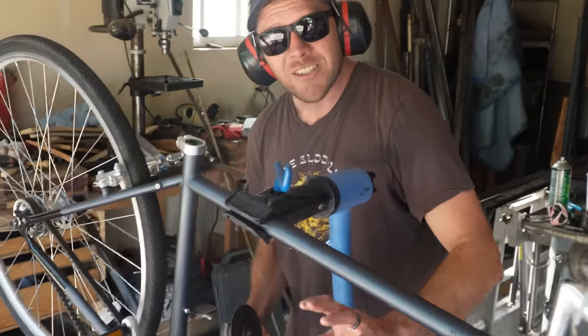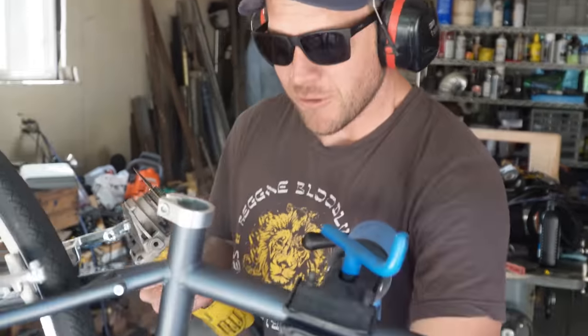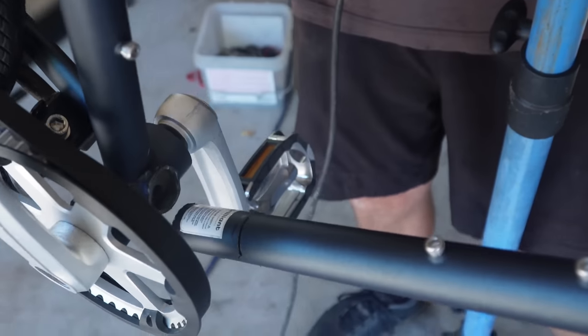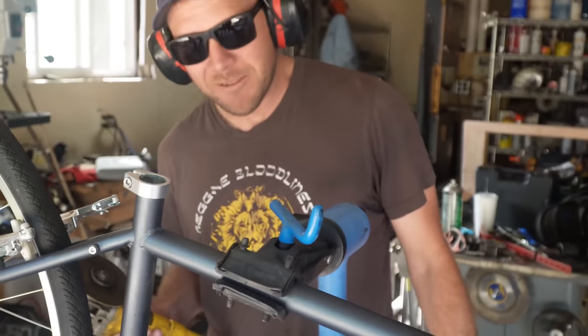Okay, just so you know, this is absolutely like surgery, because the one way to guarantee to see me cry is if I take this cutter wheel and I put it through the carbon fiber belt drive. Yeah, that'd be bad. That'd be the end. Yeah, don't want that. So, maybe you guys want to see me cry, but I don't.